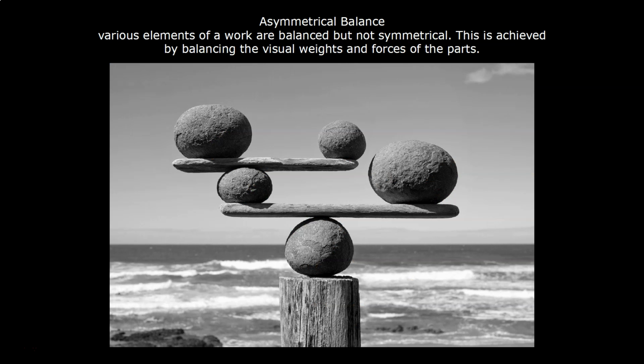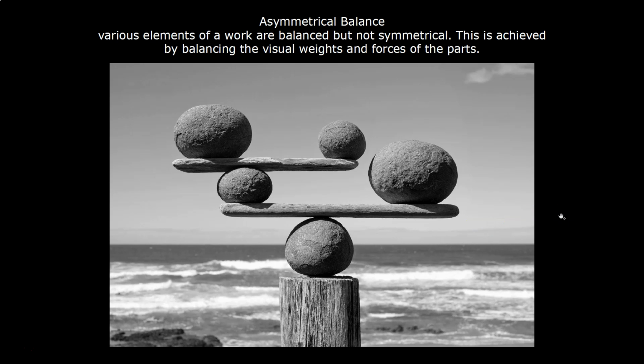Now, when you're out in the real world, out in nature itself, the animals may be symmetrical, but pretty much everything else is chaotically placed. Nothing's symmetrical. And symmetry gets a bit boring. It's very predictable. You've got to put everything exactly the same on both sides. So usually we want to aim for something like asymmetrical balance. This is when the image is balanced overall, but the things don't seem perfectly evenly placed. So you'll look at something like this right here. It's not the same side to side, but it balances.